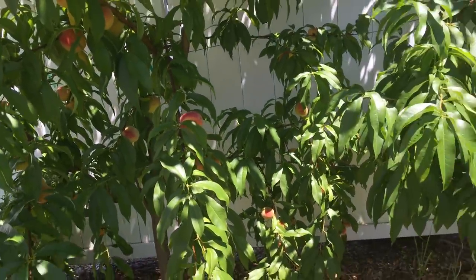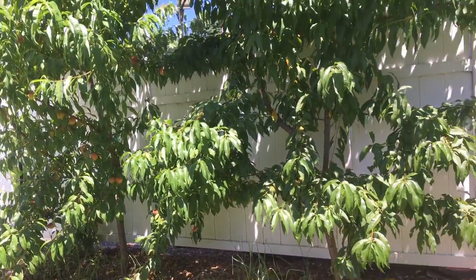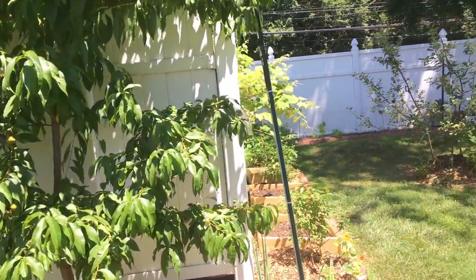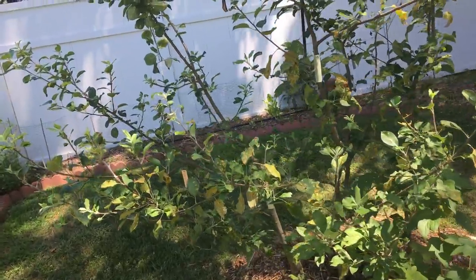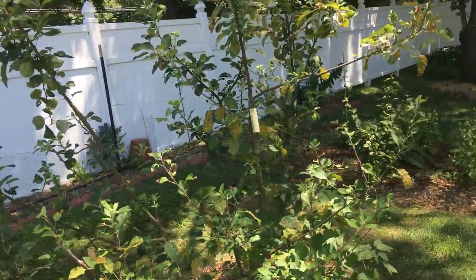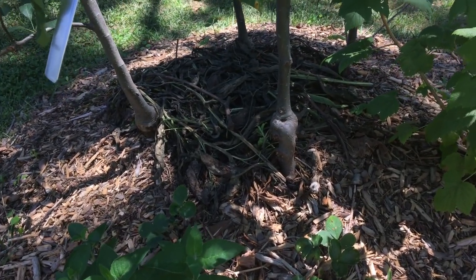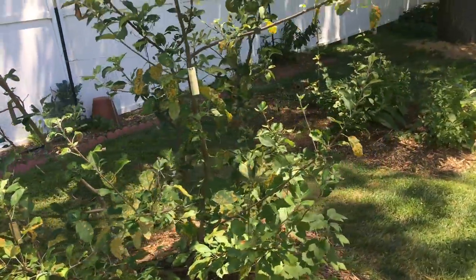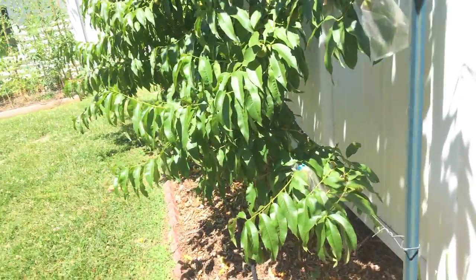I think this is one of the better ways to do this as a backyard grower. I also believe in standard rootstocks — in three years the fruit set is massive. Comparatively, my apple trees in the ground, to be fair they're not in full sun, but they're nowhere near as vigorous or fruitful. It's not like I'm not fertilizing them — we have plenty of mulch breaking down, and I feed these guys with comfrey that acts as a fast-release fertilizer. They just don't do nearly as well compared to standard rootstock.